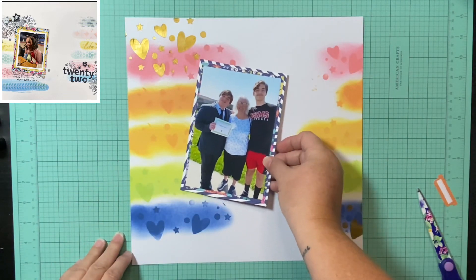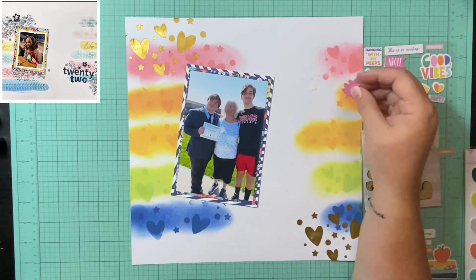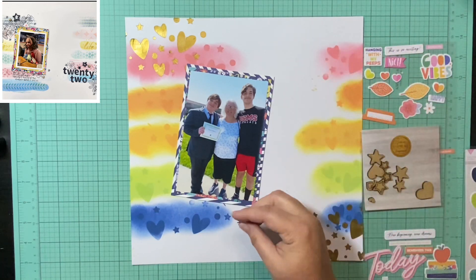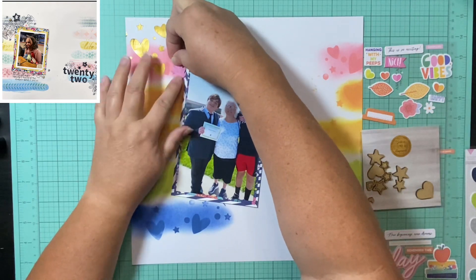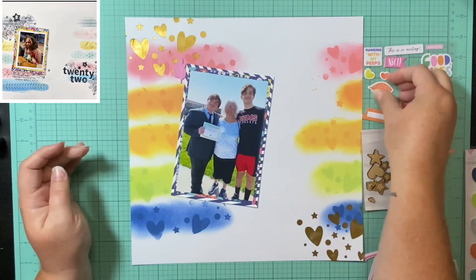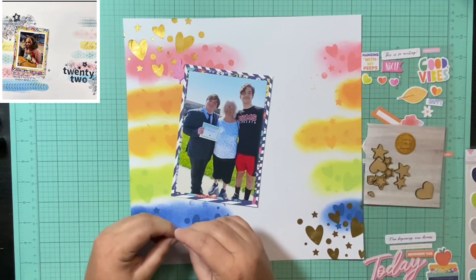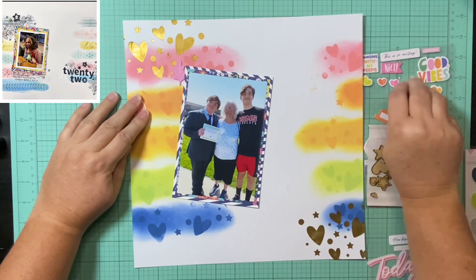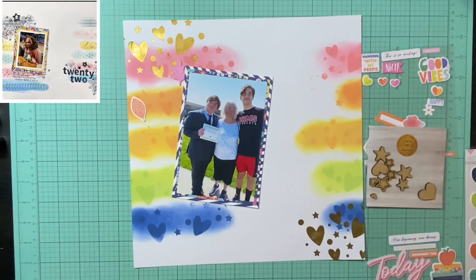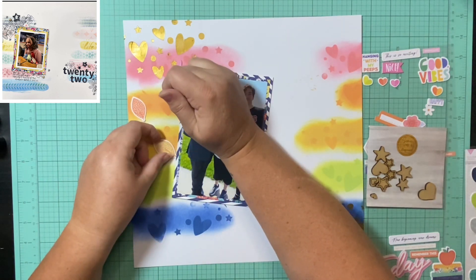I let that dry and came back. I matted my picture in a floral print from this collection, and then matted it with the stripy paper — sort of Frankenstein-matted it — so that it would match the same paper I used on the facing layout. Then I've got all these different icons that I want to put down in kind of a color-on-color situation.